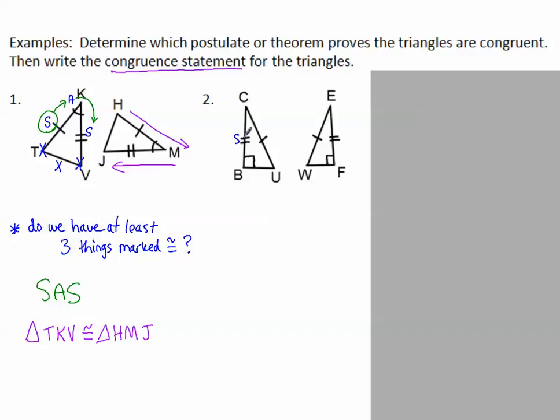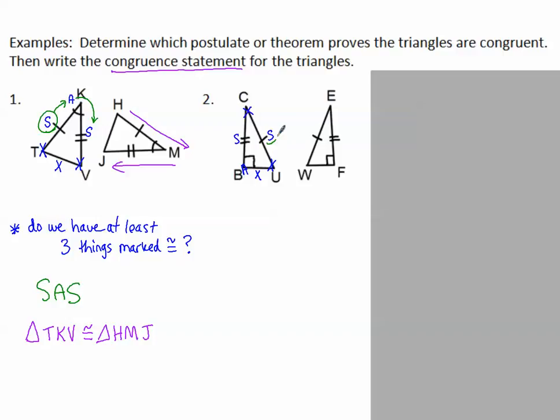A side congruent mark, a side congruent mark, and an angle congruent mark. Now this one is a right angle, but it's still a mark that's the same as this one, so it's still an angle mark. Now I'm going to mark with X's anything not marked. This angle doesn't have a mark, this angle doesn't have a mark, this side doesn't have a mark. So now I'm going to pick a path to take, starting at any S or A.